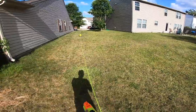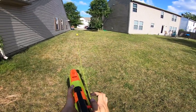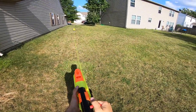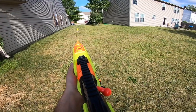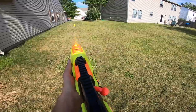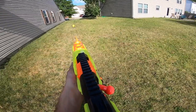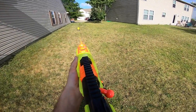Rival rounds just like to curve just the slightest there, which makes it sometimes hard to hit a very small target. Oof, a lot of them are curving just to the right. There is a breeze that's kind of going left to right there, so that could be the reason. Oof, well, that time it didn't work when I tried to play the wind there. A little low. There we go.